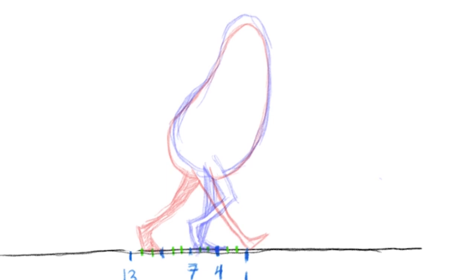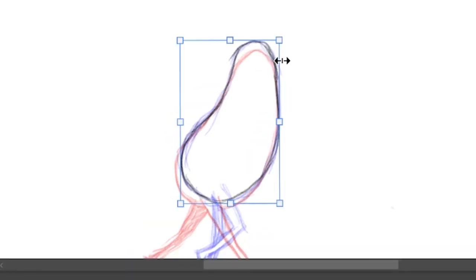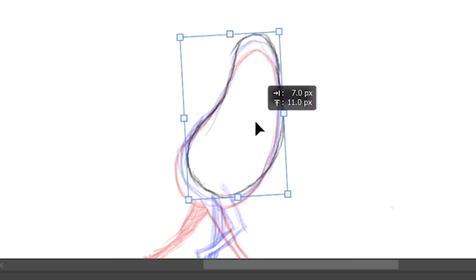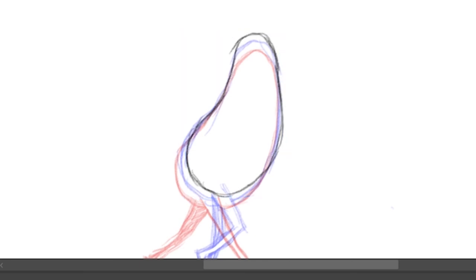This is gonna be the high point, so it's the point where the body is the highest in its arc, right? So we can trace the body shape here and then use the handy dandy little move tool. So we just want this a little bit tilted out in the high point and just a little bit higher. In-betweening this is going to be fun. We're going to have to get pretty precise with the in-betweening, but we don't want to overdo it. You don't want too much up and down bounce.